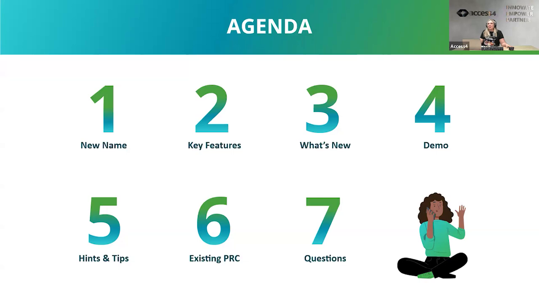Okay, so I want to talk about the name. We wanted to rebrand our knowledge base to dissociate it from the existing PRC and the reputation it had. And so we had an internal naming competition here at Access 4. And after much, much discussion, I feel like I almost had more discussion naming this knowledge base than I did my own children. We agreed on the name InfoBoss.